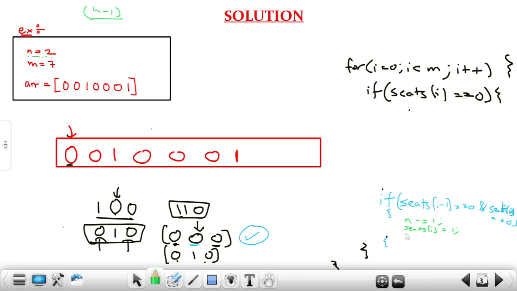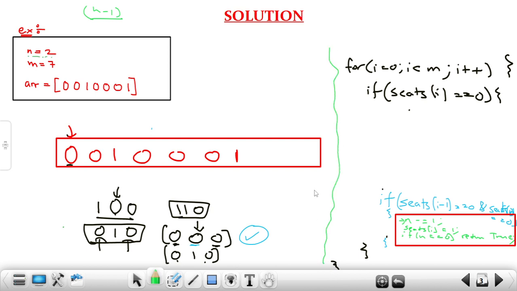Fine. And one more thing that I can do is, since we are decreasing the value of n here, I can check if n has become equal to 0 or not. If this is the case, then I can return true. Why return true? Because no person is left now. So this code snippet is basically used to provide a seat. Now, you can write this code in order to get your problem accepted.